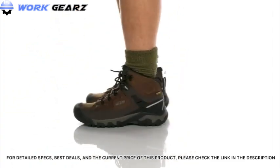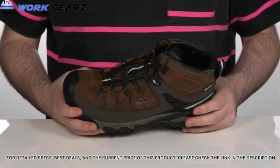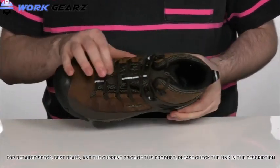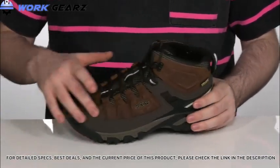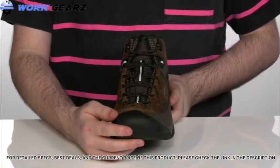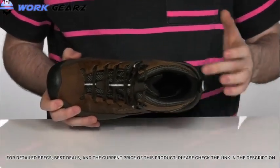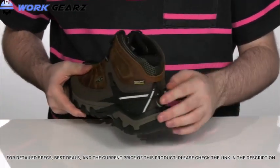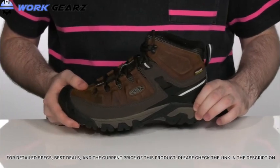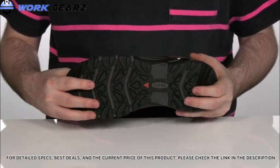Get ready to hit the outdoors with these great Keen boots — a sturdy hiker ready for any weather with its 100% waterproof build. Keen Dry technology wicks away any moisture or sweat on the inside of the shoe, creating a very dry foot environment, especially with the gusseted tongue. The upper is made of leather with synthetic and mesh overlays to keep it breathable and durable, with a wide rubber toe cap across the front to protect your toes. There's a big pull tab on the back, plenty of padding in the lining to hug your foot snugly, a comfortable foam footbed, and reflective strips so you can be seen in low-light situations. The midsole has extra rebound cushioning EVA with a full rubber outsole featuring aggressive lugs to grip the terrain on any type of surface.